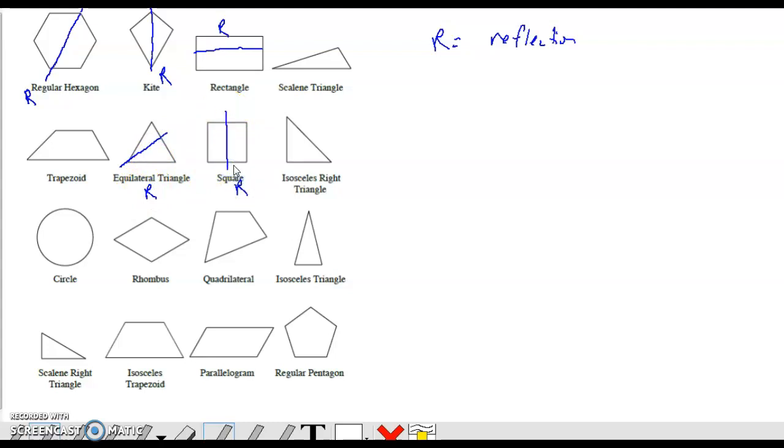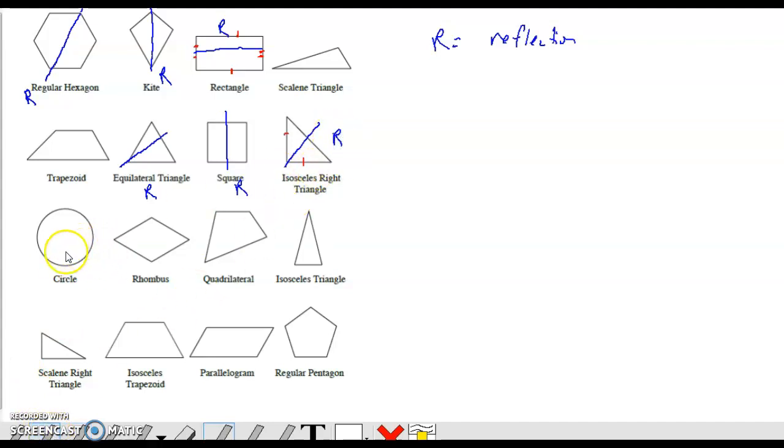One that you might not have known would be an isosceles right triangle, so that does, right here. Because with an isosceles triangle, like the rectangle, this piece is congruent to this piece, and in an isosceles, this piece would match up perfectly with this piece. That's the great thing about an isosceles. Continuing on, so this needs an R next to it.